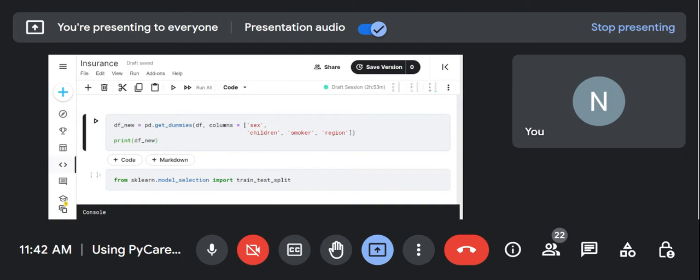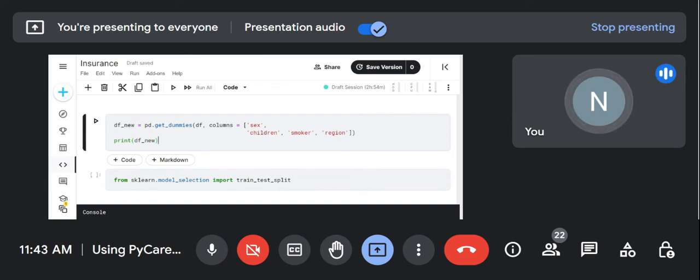Sir, I think we should do one hot encoding for all where we have category values. Okay, for category values we have gender and smoker. These two have two values. We can use label encoding 0 1 for these two. Yeah, and also for region, sir, because region has text values, right? We need all our data to be numeric when we are performing the model, right? It has 4 text values in region.